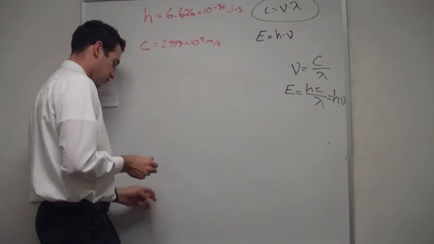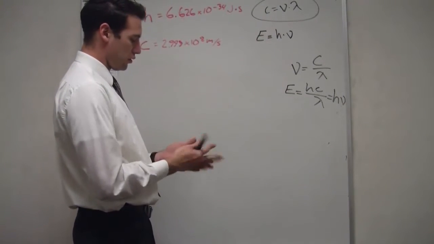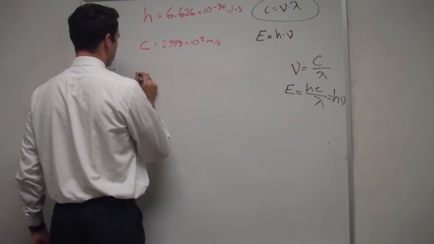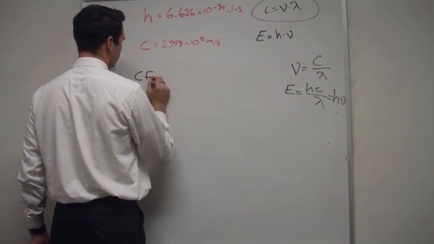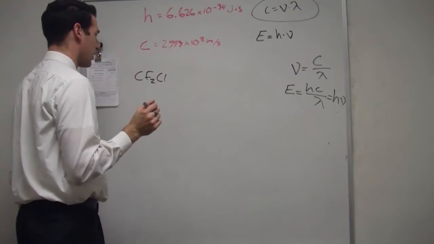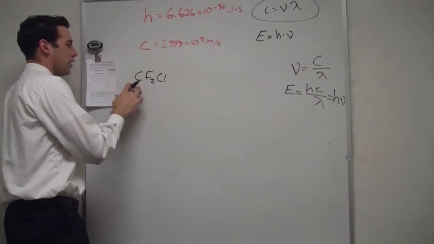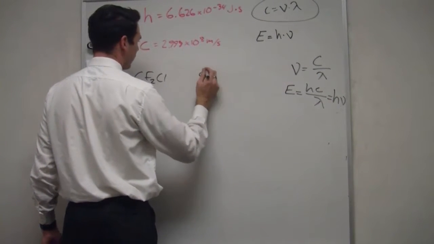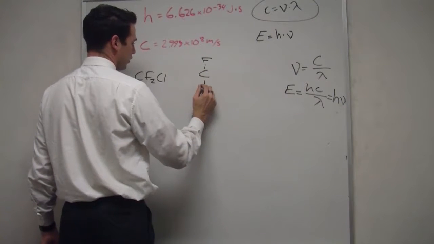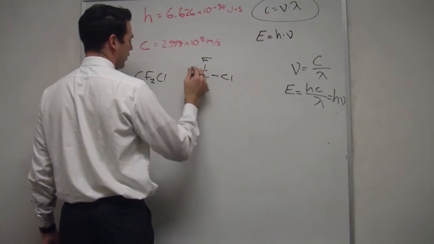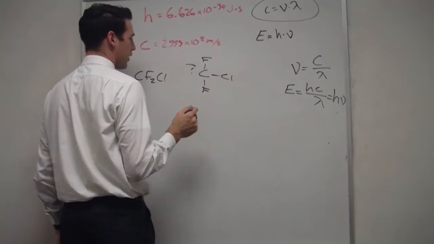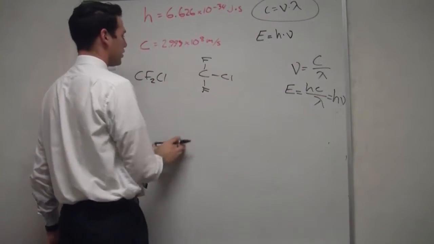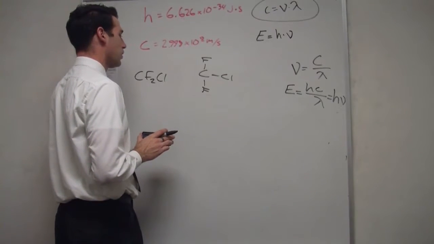Okay, so like in one of these right here. Let's say, for example, with that one that you had, you had CF2Cl. Now the thing is that this right here is just the empirical formula, because if we were to try to draw it out, we would have that, and then we'd have this open spot right there, one empty bond.